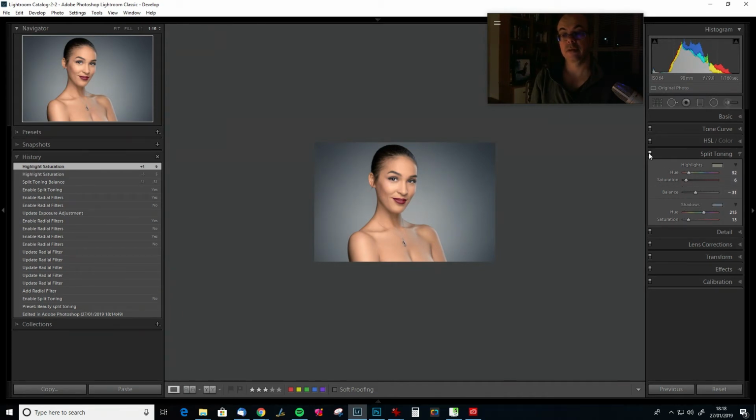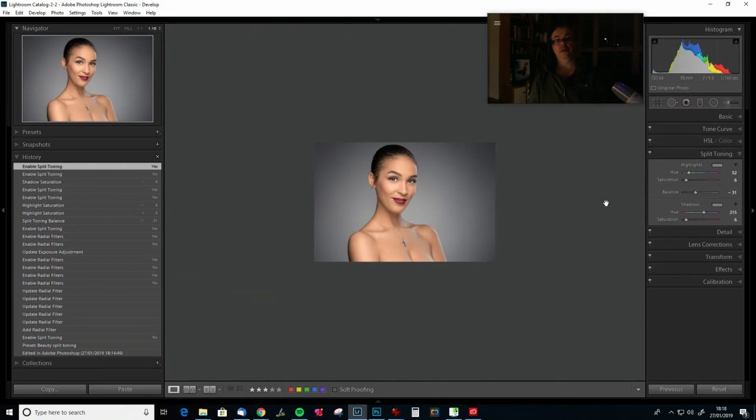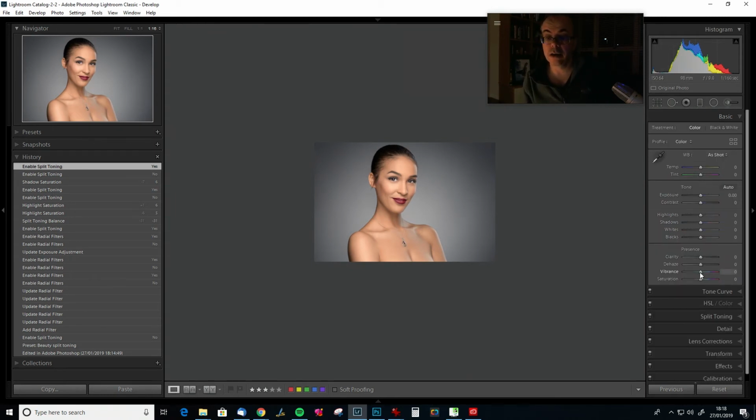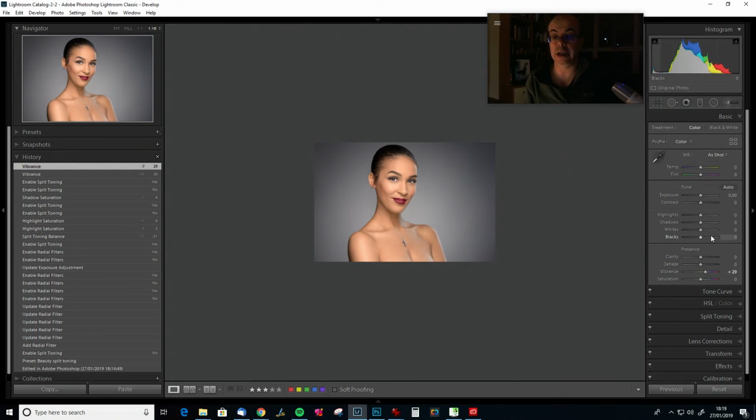On her skin, toggle on and off, and in fact I don't want quite so much of it on the background either, just a subtle bit, so 6 points of blue in the shadows. And then we can go to here and try vibrance and things like that to bring some of the colour back, because we worked on a low contrast version of this image, remember, at the beginning, so we might knock some of that back up.